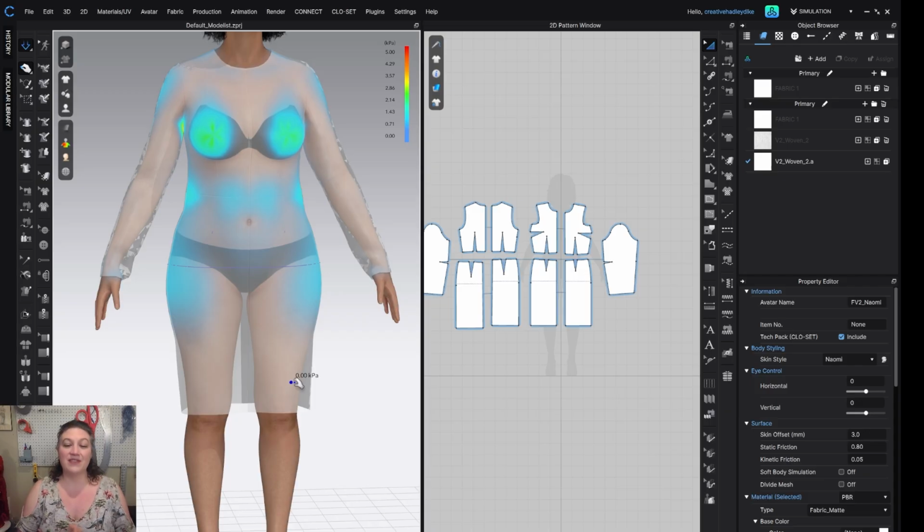And then finally, we have the pressure points, so where your garment actually touches your avatar, and you can check the fit and how much it is touching your avatar. By using all of these, you can really get a complete picture of what your garment's fit is like before you even sew a thing. If you're unsure, it's really great to have your avatar with your perfect measurements set up. You can test it out, you can have the garment fit, and you can make sure that you get those little minor fittings done before you move into fabric.